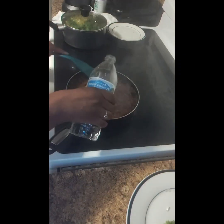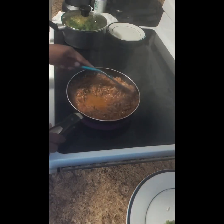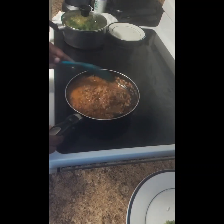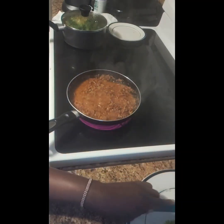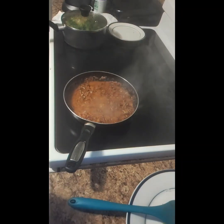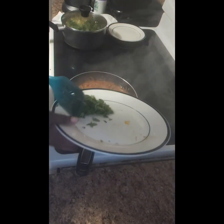For me, I like to have it that way. It's good for me because the baby will be eating this stew too. So if I put a little, not too much water, but a thick stew, I mean, that will be enough for me. This omena fish is only for two people and the baby of 1 year. So I think that will be enough for me. And our omena fish is ready to eat.